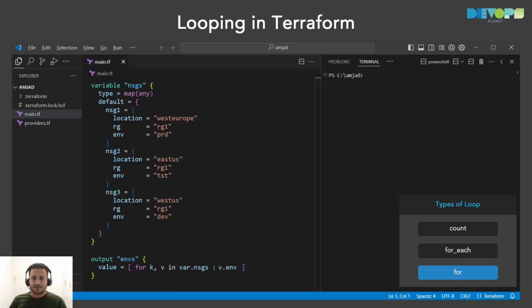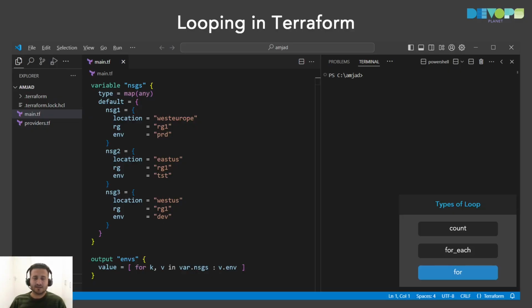Okay, let's have a look at another scenario where I want only the prod environment to be picked up. I want a condition where only the prod environment is picked up. That means now we will have to use the if condition, where v.environment equal to prod should be my output. That is what I want from all the key value pairs in my map variable.